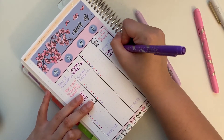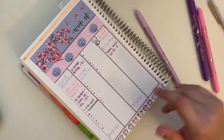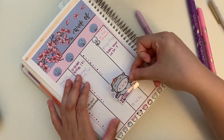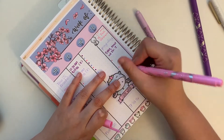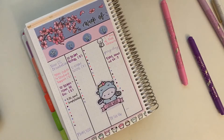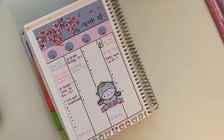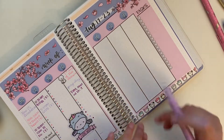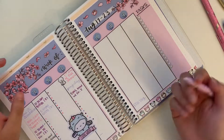Classes started on Thursday, and I marked that with a little emoji sticker — an emoji with an ice cream cone. It doesn't really relate to what was going on, I was just working off random freebies I hadn't put away. The emoji sticker is from the monthly freebie sheet, I think the July one. I also marked that the 20th is when I get paid — that was my last paycheck from my previous school and contract, which is now over. My next paycheck isn't until September the 15th, so it's a long time from now, but I think it will work out. The last thing I marked was an appointment on Thursday afternoon, then filled in the space with checklists and extra notes.